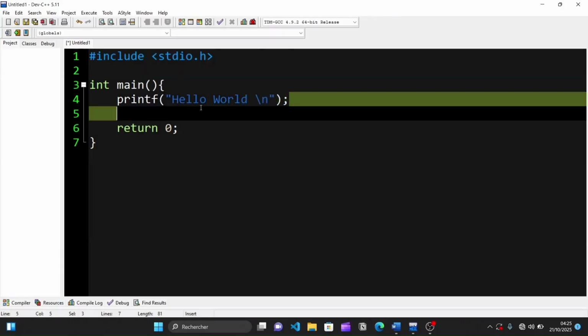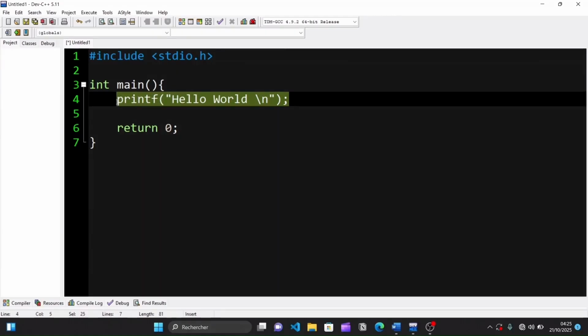So this line we have written is simply a line that is going to print hello world to the console. The printf is simply the function that enables us to display something that we want to see as a result when we run the program, while the backslash n that we see here is a new line character, and what it does is that it takes the cursor to the next line so that anything we print next will be displayed on a new line instead of the same line as the hello world text.